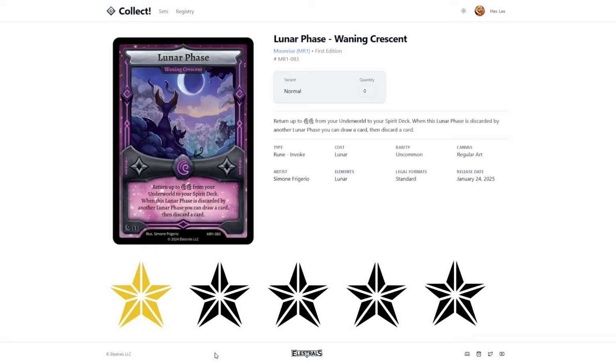And finally, Waning Crescent. This one's actually our last Lunar Phase. And this one I'm going to give 4 stars. I think this is another one of the really, really good ones. This is already mini Ambro for Lunar. It puts back 2 spirits instead of 3, but that's still, I mean, Ambro is a very, very broken card. It's extremely good, so being slightly worse Ambro is like still being in a pretty good spot.